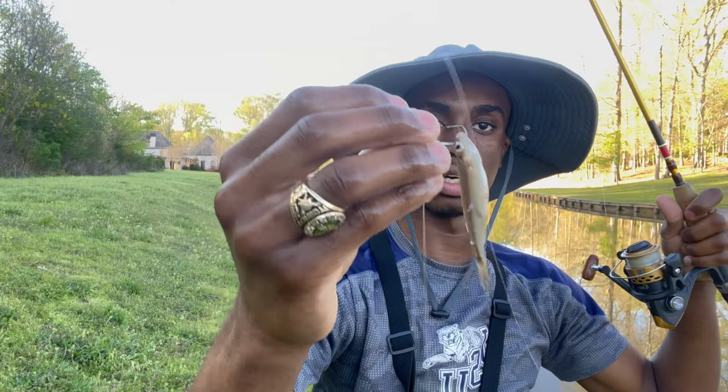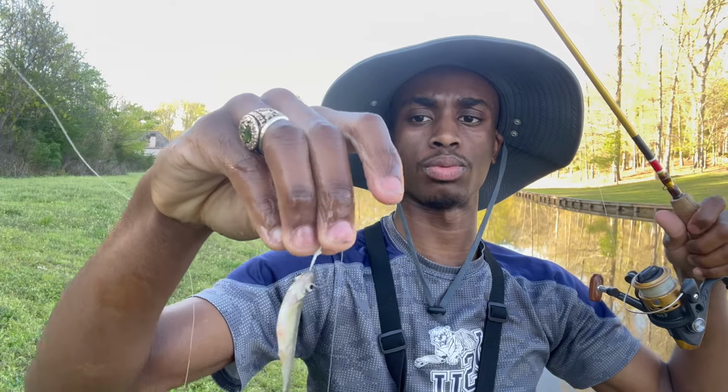And now, this is how I'm hooking them. I'm hooking them right through the nostril because that seems to be the strongest point on the minnow, because every other time I would throw it out and the body would either rip off or just fly off because they're so soft. I'm gonna set up my other pole while that's out there.